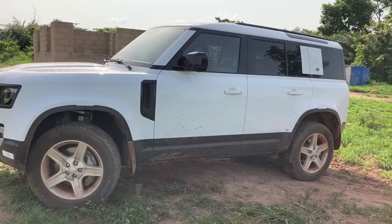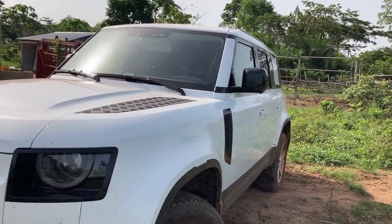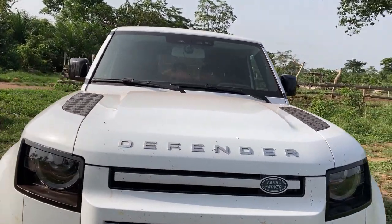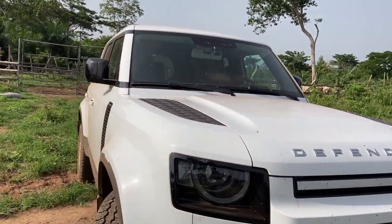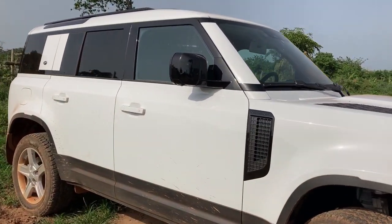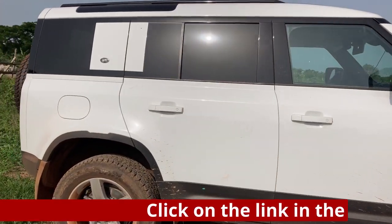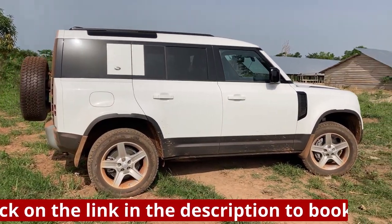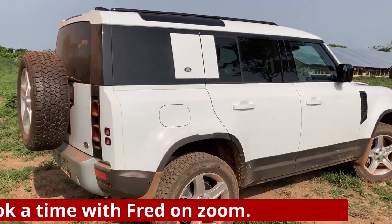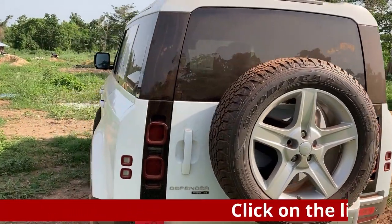But as a farmer, I wanted a reliable car. So I went in for the new Land Rover Defender, and I gave my first review when I was so excited and willing to try it out. I've promised the family I'm going to give you an update after about 3 to 6 months, just to give you my experience so far, and if I'm facing any difficulties, the pros and cons with it as a farmer using it on everyday potholes, everyday rough road, not a one-time off-roading, but every single day, you know, if the shocks are able to absorb it and so on and so forth.